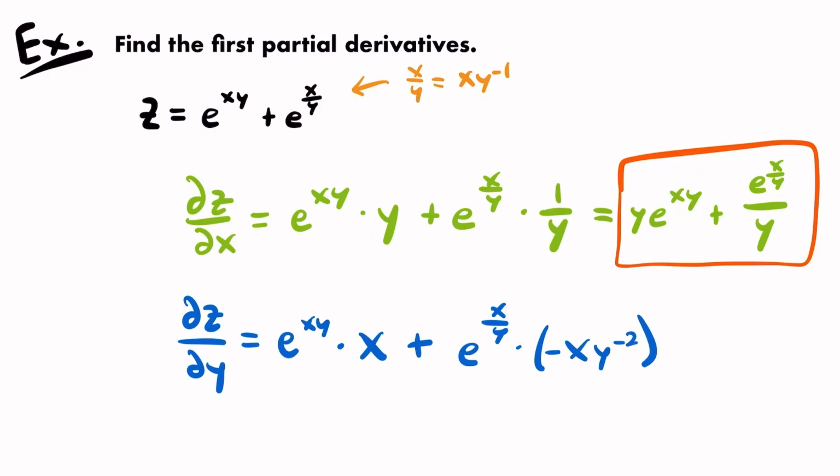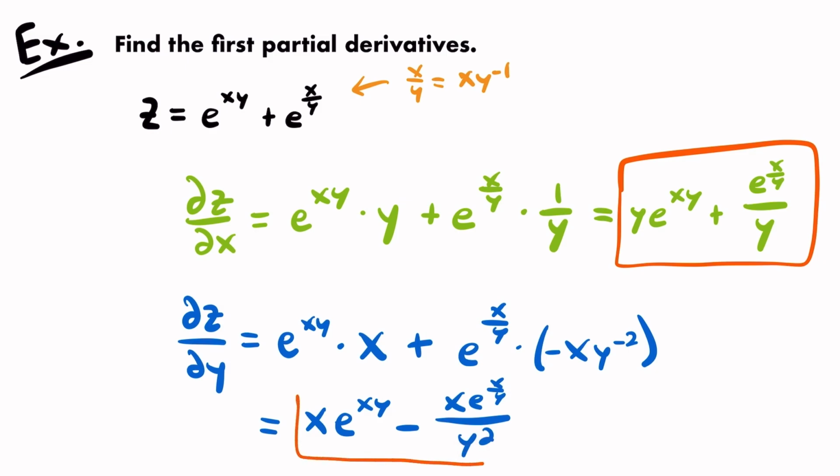And so then simplifying, to get our final answer here, we have x times e to the power of xy, and then let's bring this negative out front. We'll have minus x times e to the power of x divided by y squared. All right, so I multiplied x by this part right here. I just reordered the multiplication, and then I made that exponent of -2 positive by moving that part to the denominator. So now we just have y squared. All right, and that right there would be the partial derivative with respect to y for this function.